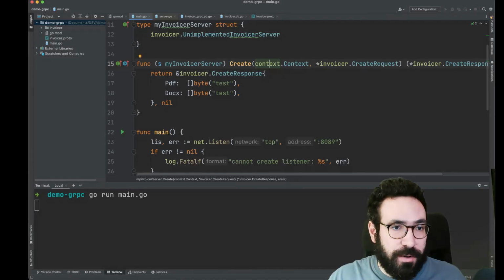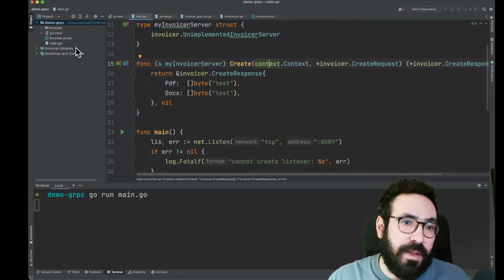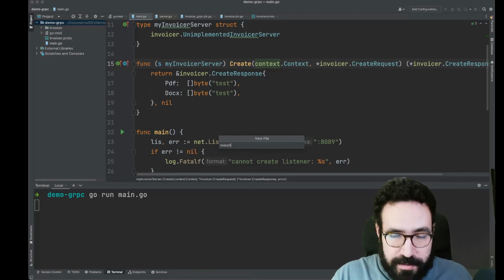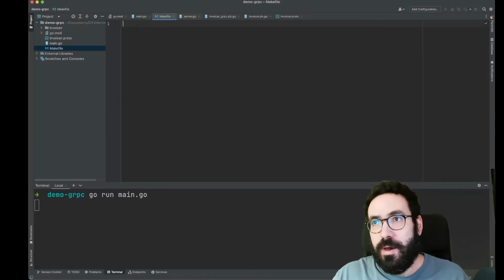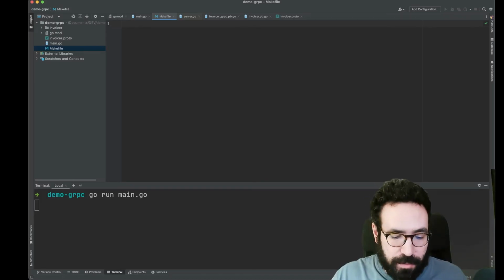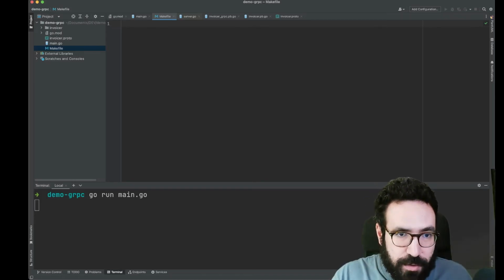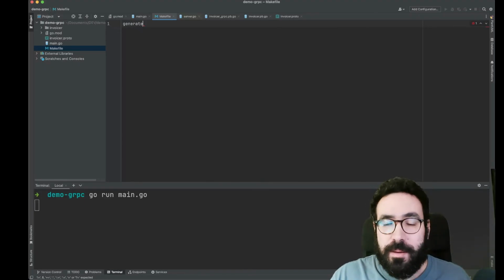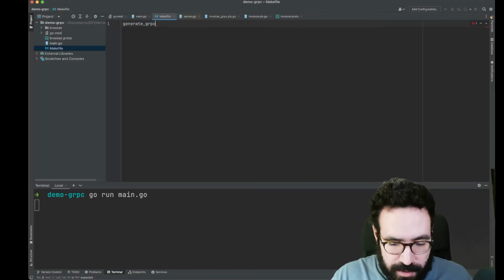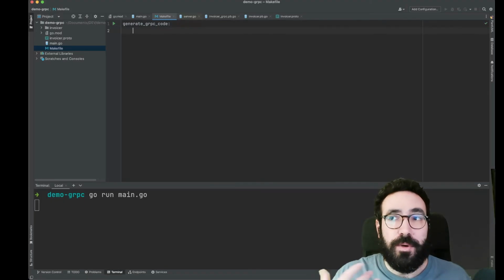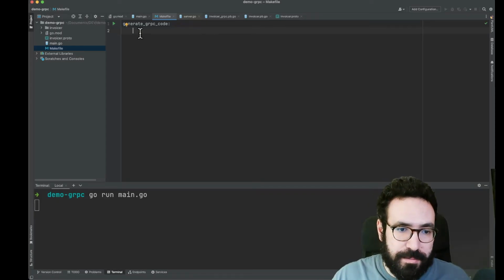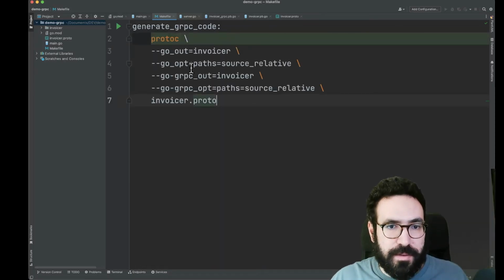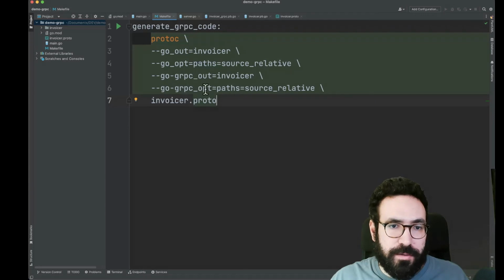And what I do generally when I work with a gRPC project is that I create a makefile at the root of the project. In this makefile, I will put the command in order to generate the code. In a makefile, you write the recipe name, also called the target name, and I'm calling that, for instance, generate-grpc-code. Then a colon, and then I'm going to put my protoc command. I put the command just here, so I've copied that. So it's protoc --go_out, etc., etc.